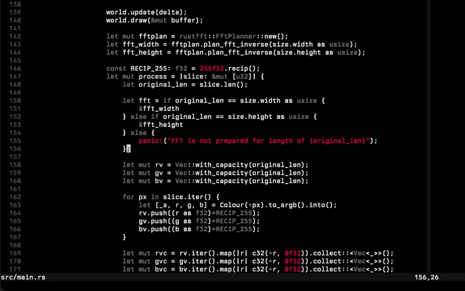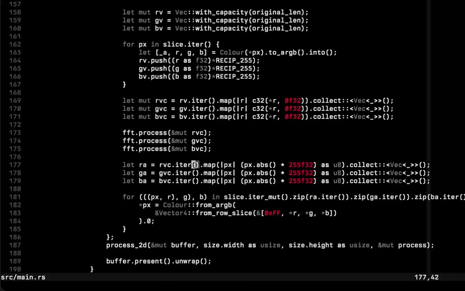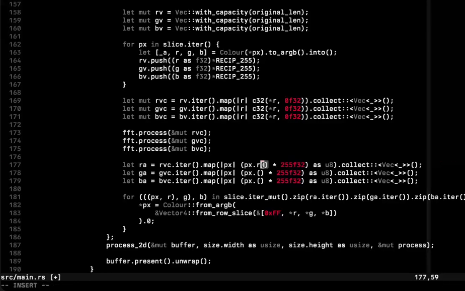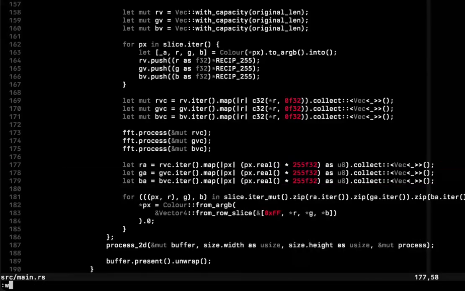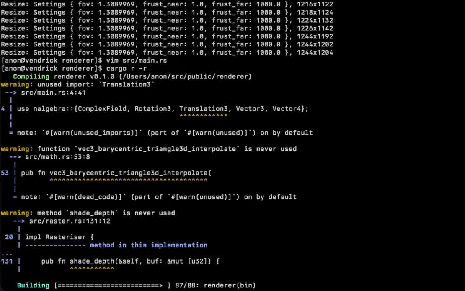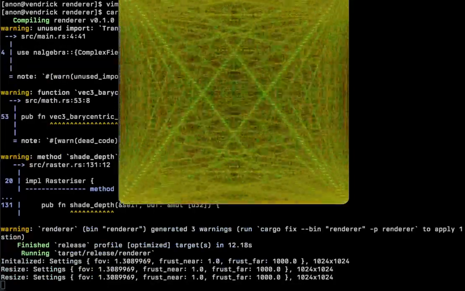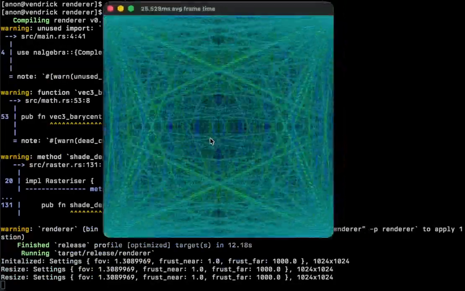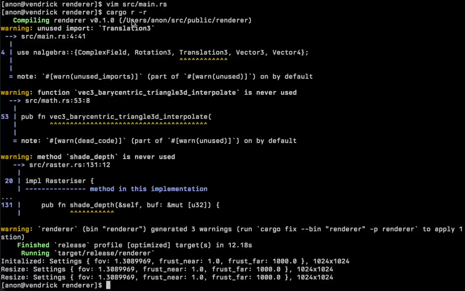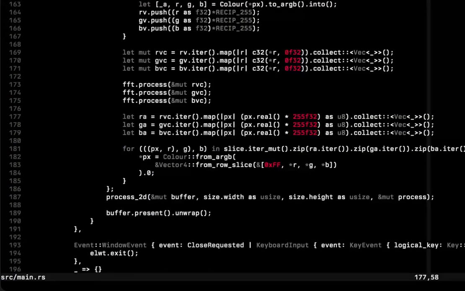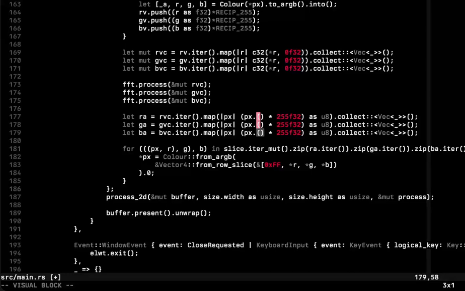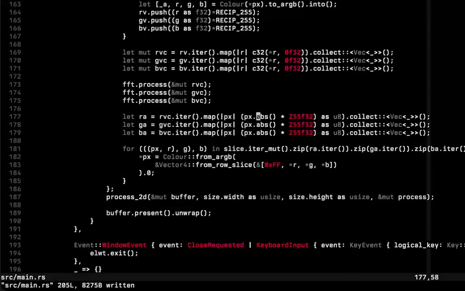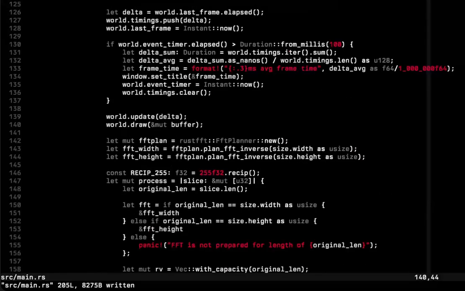Yeah, inverse. It kind of looks the same to me. Maybe it's doing some kind of scaling. I don't know. That does kind of look the same.